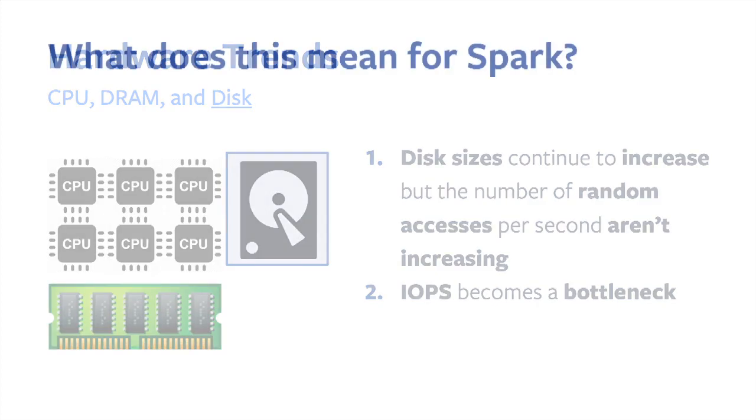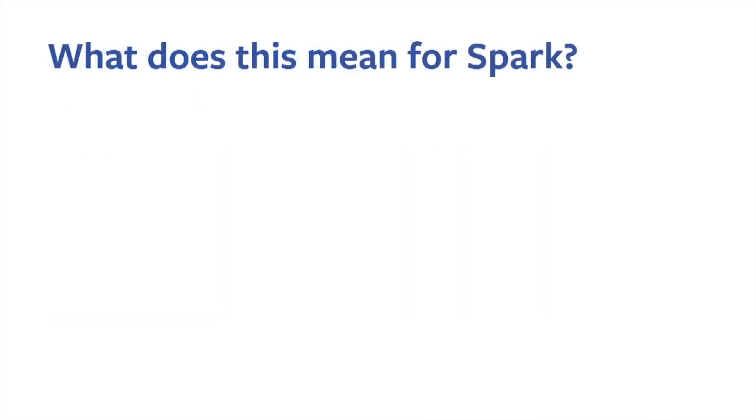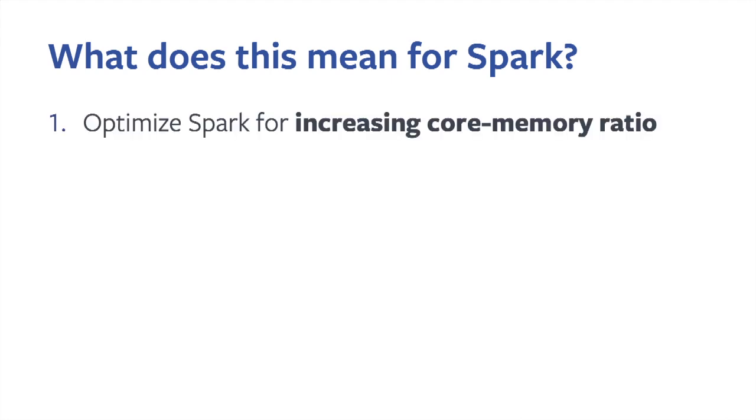So combining all these three trends, what does it really mean for Spark? I talked about CPU, where each processor now has more cores that run at a lower frequency. I talked about RAM, where price volatility in the market is getting us in a direction where we want to reduce our over-dependence. And then I talked about IOPS becoming a bottleneck. One thing that is pretty obvious from the first two trends is that if my cores are increasing and my memory is decreasing, we would like to optimize Spark for an increasing core by memory ratio. The next generation of machines that we are going to buy would increasingly have more cores and lower memory.